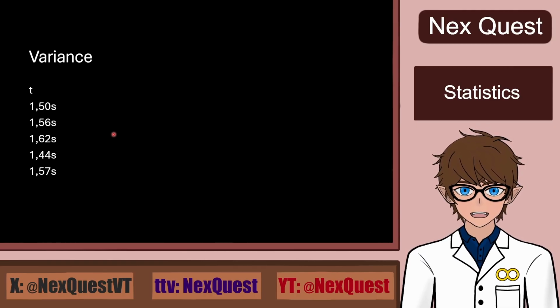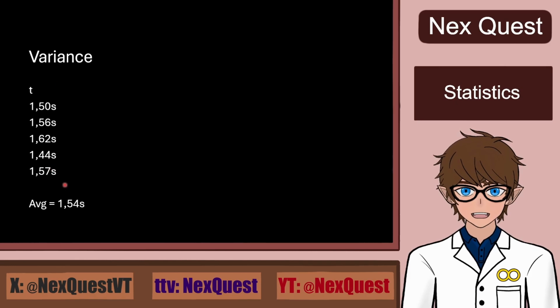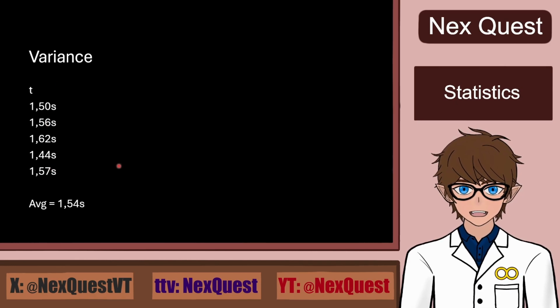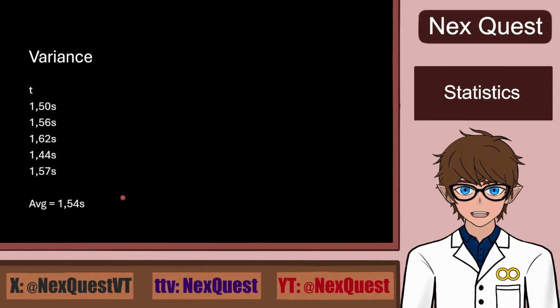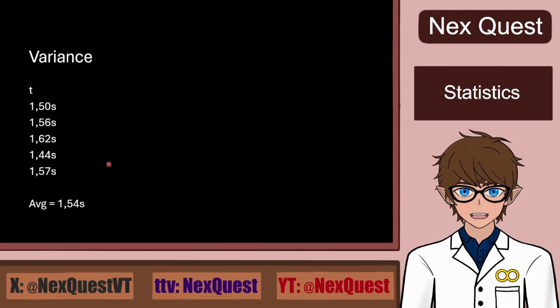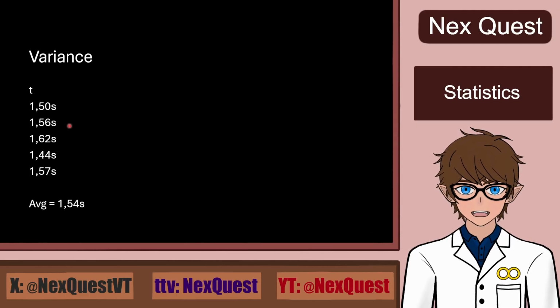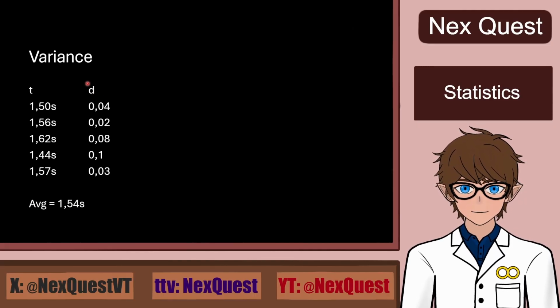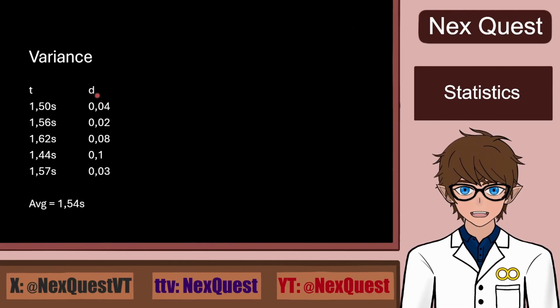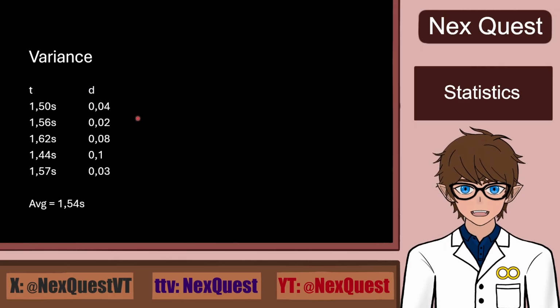So let's solve this the way our teacher showed us. I add these numbers together and divide by 5, and we get the average of 1.538 seconds. So I'll round it to 2 decimals, just like all the results here are. Next, I'll write the difference between the average and the time. I'll mark the difference with AD. Plus or minus here does not matter, as we're looking for the ones that are the furthest away from 0.